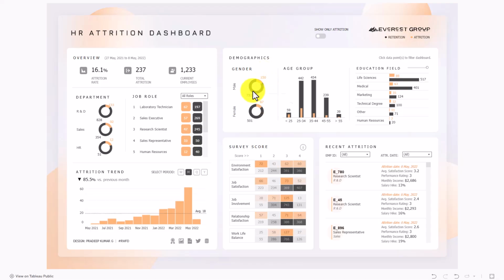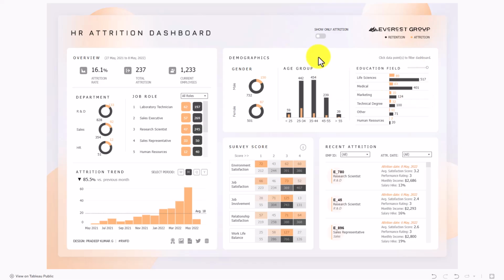You have to click outside in the box. Like if you want to filter only this age range, click on it. Now if you want to undo this effect, you can just click somewhere outside, and the data will change back. So we have 3 things: male and female, the age group, which is distributed from the youngest to the oldest, and the education field here. So this is the second block.